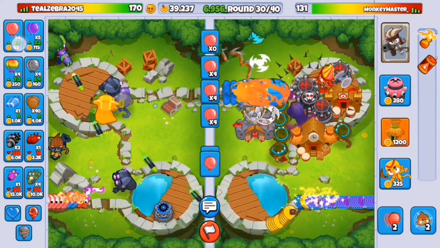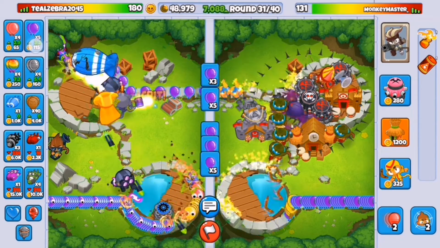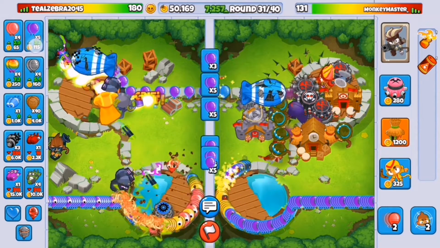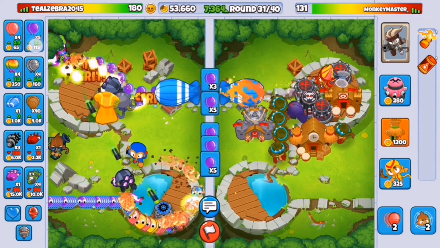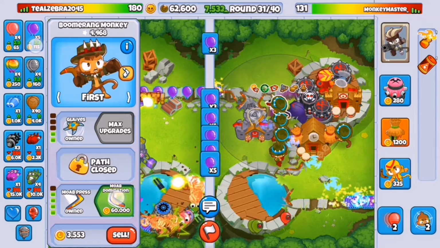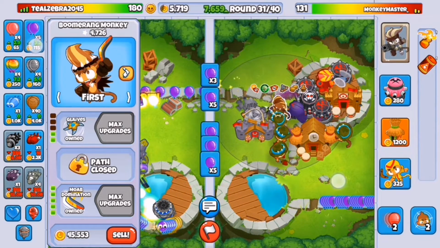Should we stop ecoing? Nah. We should keep ecoing with purple balloons. Can't eco ramp up now. Look at that. Might get Ring of Fire for no reason. Moab Domination, come on. Moab Dom. Look at that now.